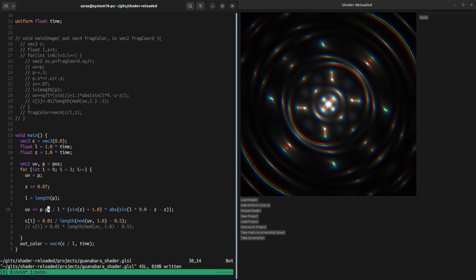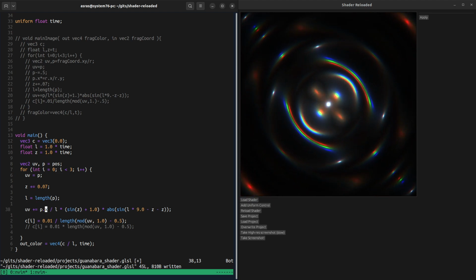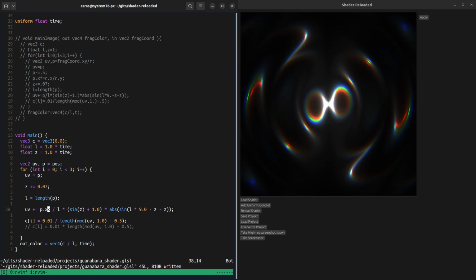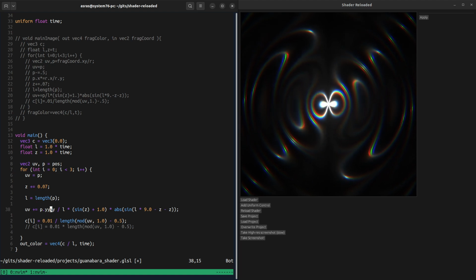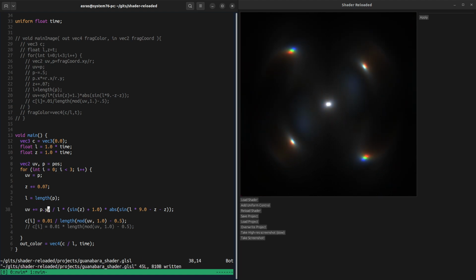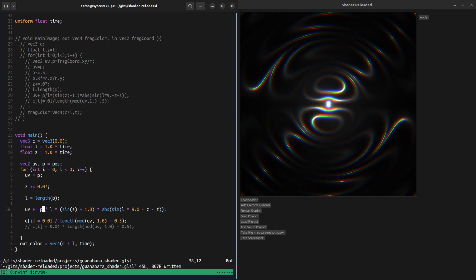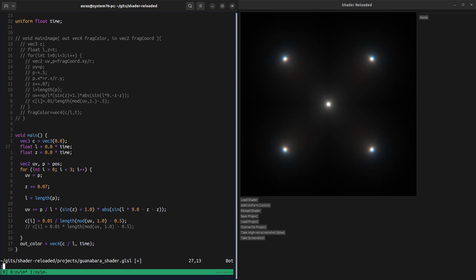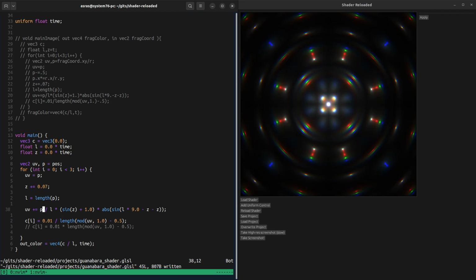YX probably doesn't do anything interesting. And XX. Did I already do that? How about YY? Yeah, so it's actually only through this P that it has a dependence on the angle, I think. The Z is a float. L is also a float. So it can only be the P that changes things. That's very interesting.